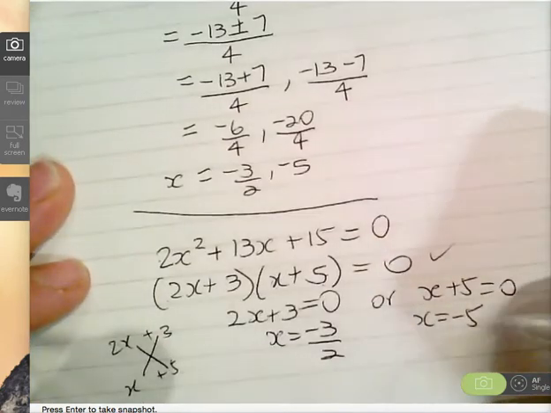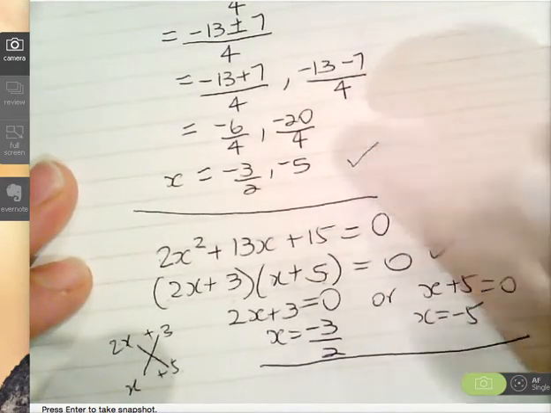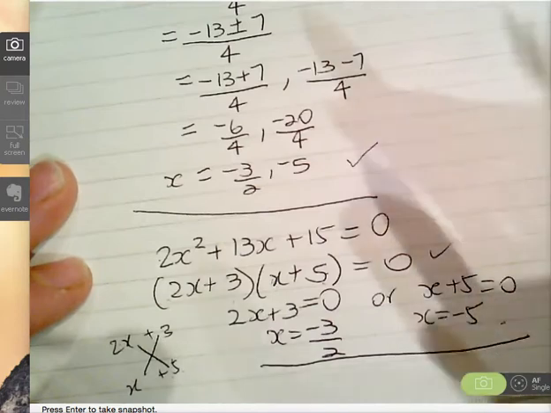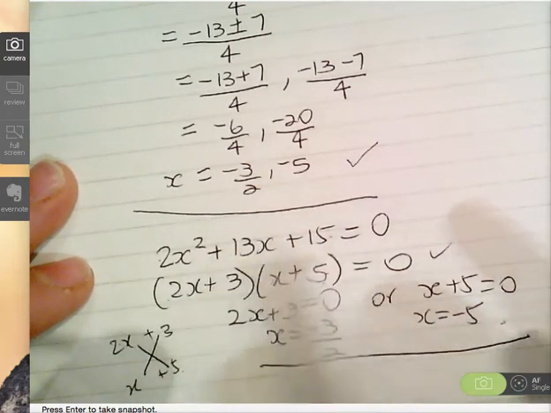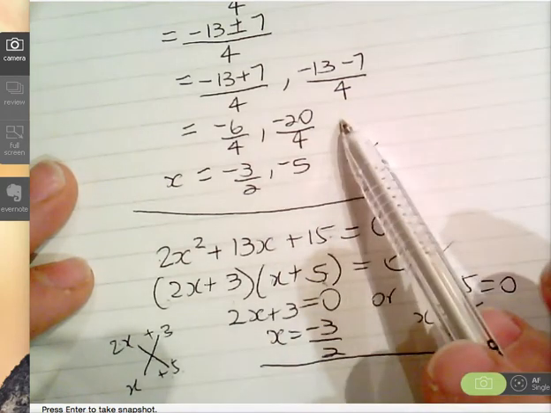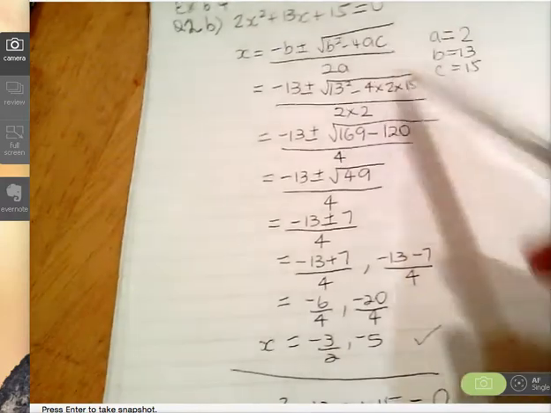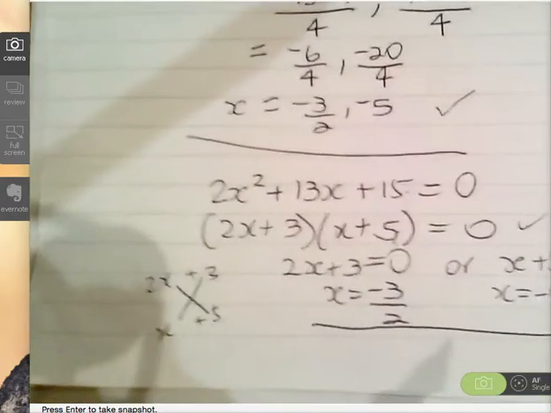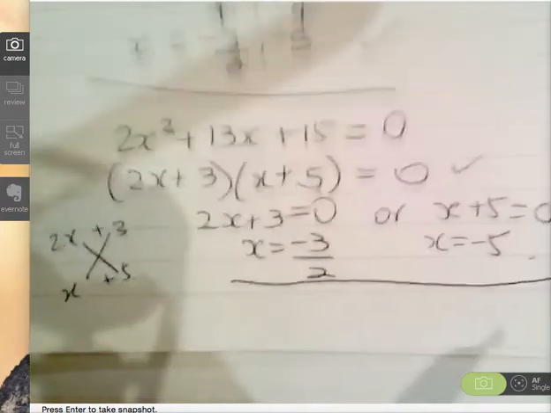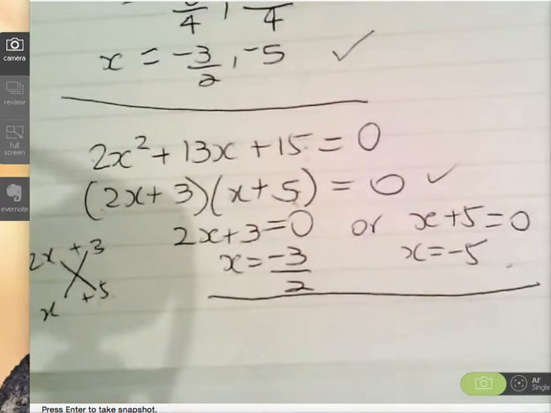And if we look back up here, using the quadratic formula, we got the same answer as that. So I suppose if you find it really difficult to solve something by factorizing, you could use the quadratic formula, but the quadratic formula does require a fair bit of work. So if you can factorize it, it is much better to practice your factorizing because it's actually a lot quicker if you can factorize it.